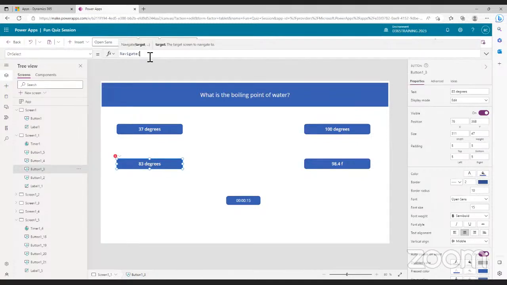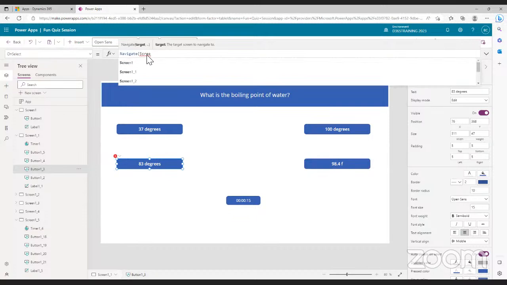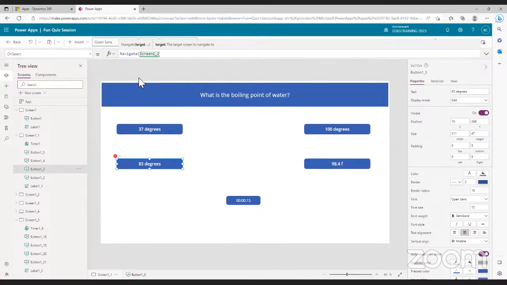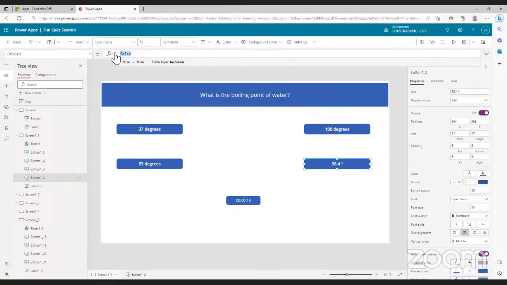Sorry, the timer one, right? Yeah. Have you done it to count down? Yes, it's going to count down. Can you show that one again? Sorry, I think I missed it. Yeah, bear with me. Let me do screen one, so that if I don't select something, you can see it counting down. But the minute it gets to 0, it will flip onto the next screen without me even clicking on anything. I'll demonstrate that in a bit.